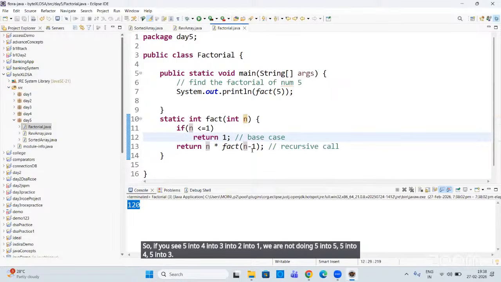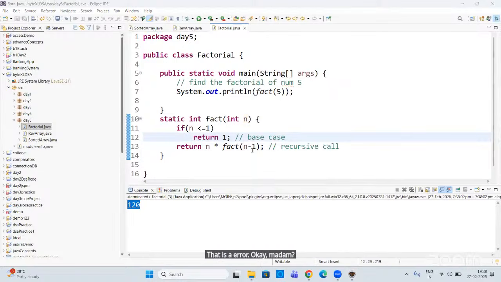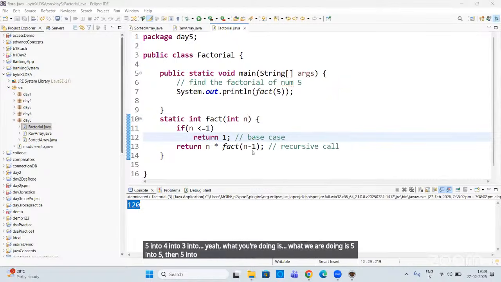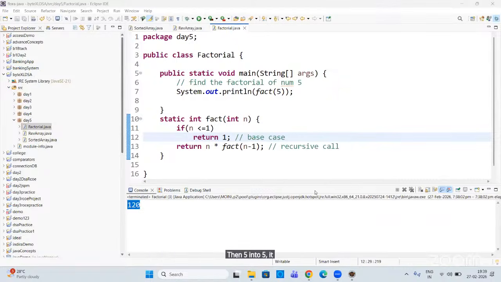That is the error. What we are doing is 5 into 5, then 5 into 4, then 5 into 5. It's iterating again and again, so we need to stop it.